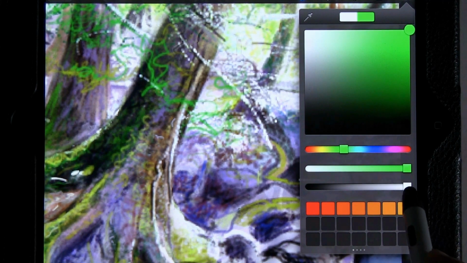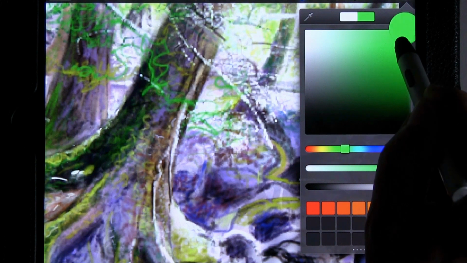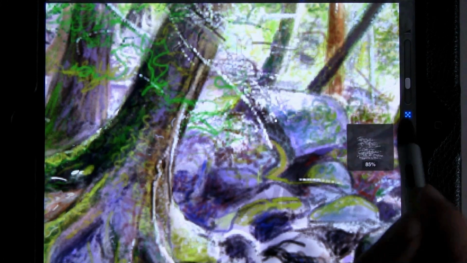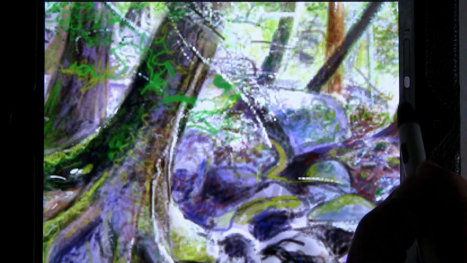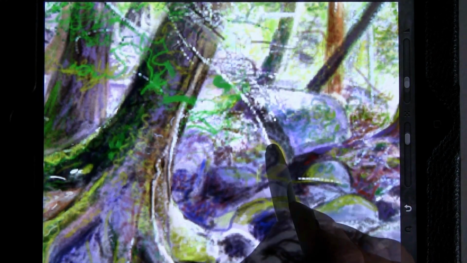Now I'll mix some green to work on the foliage and some of the moss that's on top of the rocks. Not only do I mix the green color that I want, but as I work it through the surface, I often adjust the transparency and also the size of the brush.